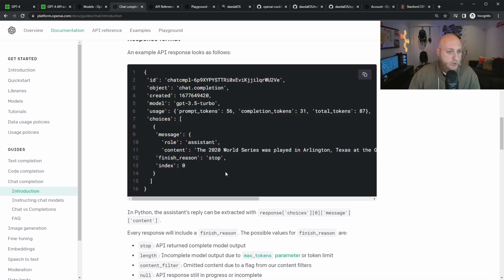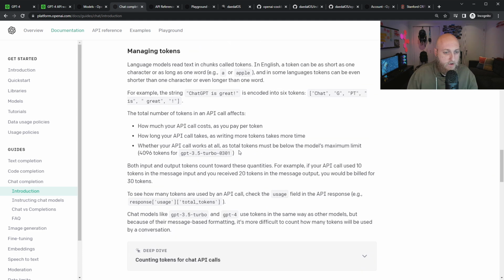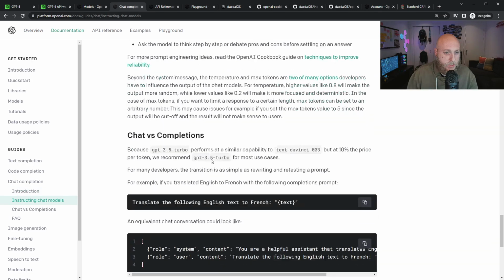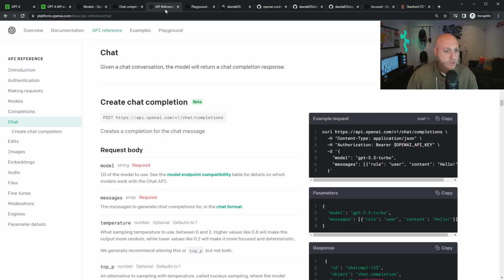And they also talk about the response format. The only piece that really matters here is this content. You can get multiple responses, but it's just going to cost you, so I typically just do one. And then all these tokens are considered your usage. Once we do a few prompts, we'll take a peek at my usage and see what we get, if it updates fast enough. But that's the basics for using it. It's actually a pretty typical API that most people who've used APIs would be used to.